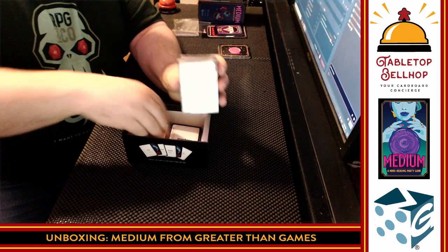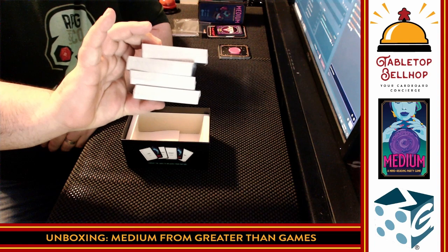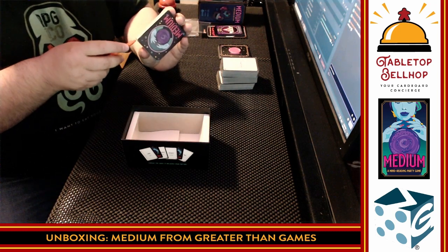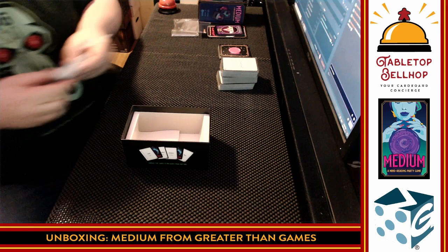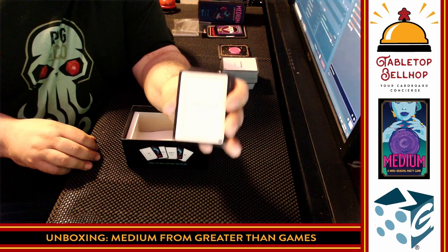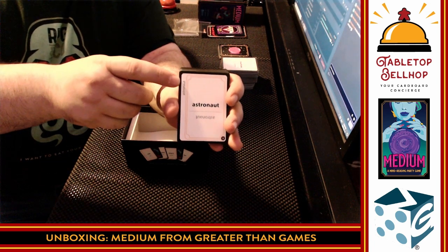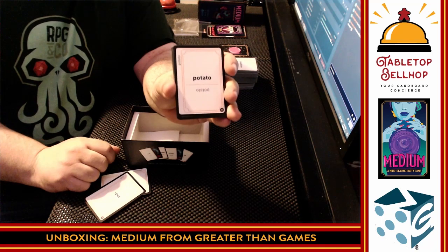Then we have all the cards. Cards, cards, cards. Stacks and stacks of cards. Lots of cards. We're going to open up one of these. There's no, as far as I can tell, cigarette style quick release on these. All right. Well, they don't look like much. Try to get some less glare here. Let's try turning this off. There we go. So, astronaut and astronaut upside down and astronaut on the edge and a number in the corner. And then spot and potato.